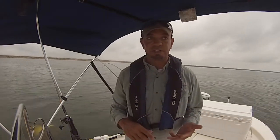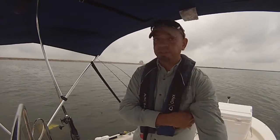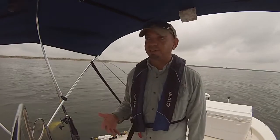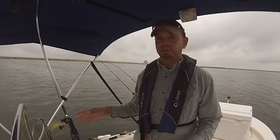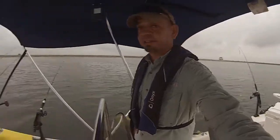Basically, a drift sock, if you don't know what one is, the easiest way I explain it to people when they come fishing with me, is it's just like an underwater parachute. That's really all that it is. It's just a device that's going to open up and capture a lot of the water to slow your boat down. And it kind of looks like this.